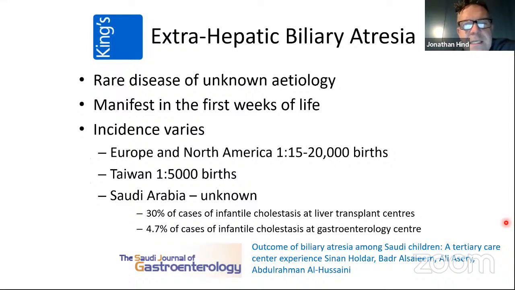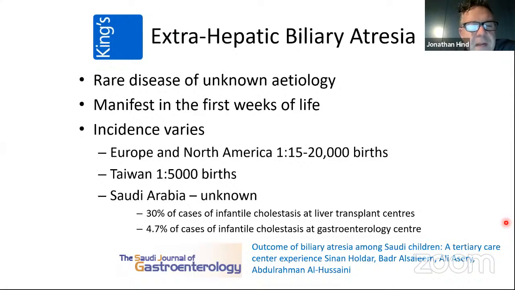It is a rare disease, and that makes it difficult. That means that in a lot of the world, and even in the developed world, some of these cases are missed and present to centers that can manage the case too late. The etiology is unknown, but we'll come to some suggestions of what might cause it later in the talk. It's manifest in the first few weeks of life, and that's when you have to diagnose it.